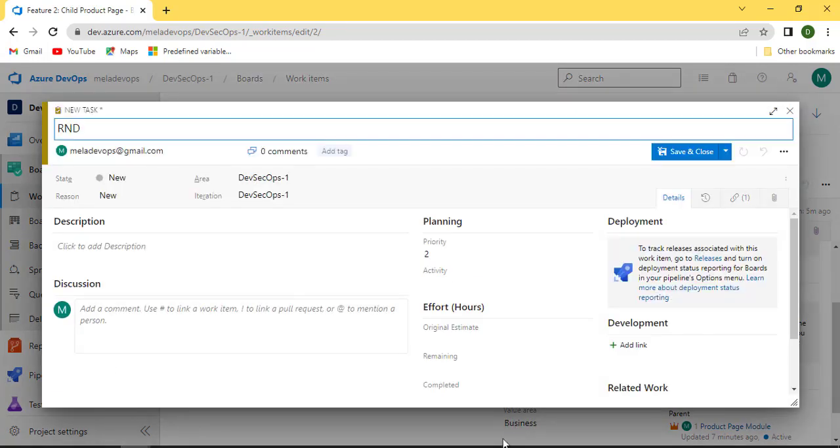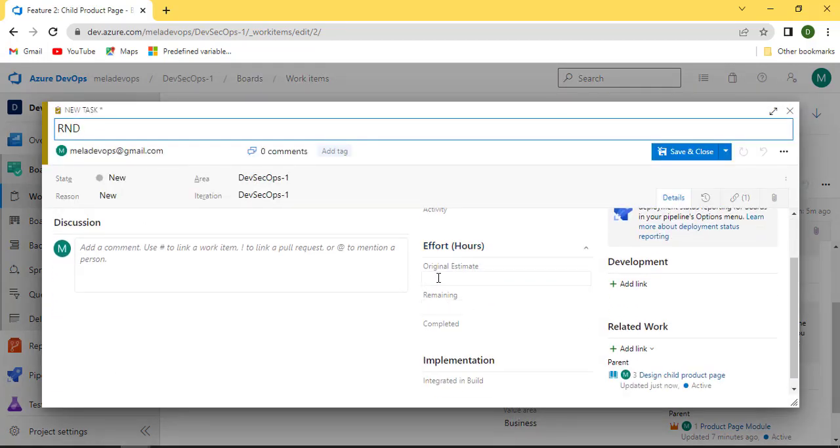Very important over here is estimate efforts. Now why I'm focusing more on this user story and task, it's because you will be working on user stories. Even as a DevOps engineer, if any user story is getting assigned, you will be managing this user story, and you will be creating tasks for yourself.